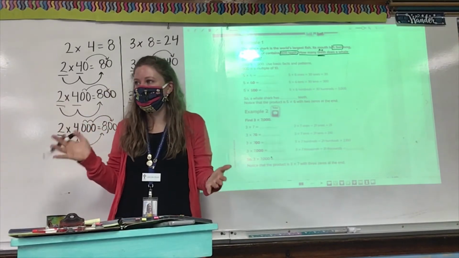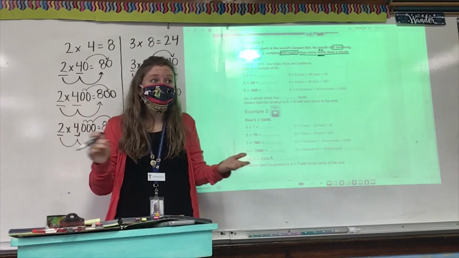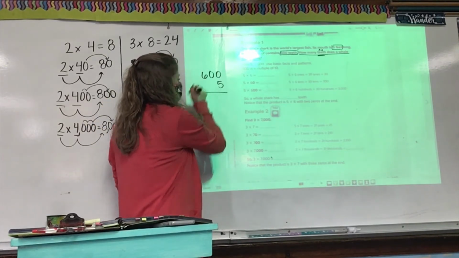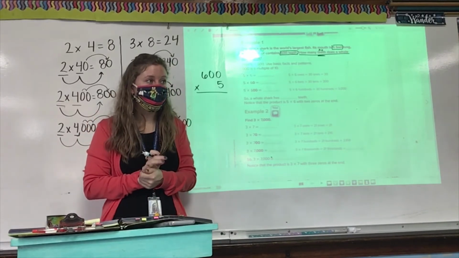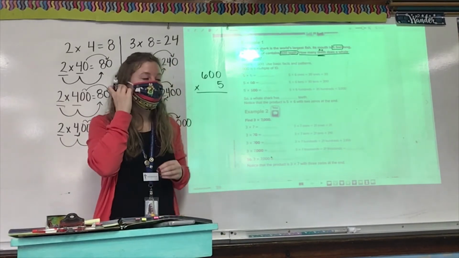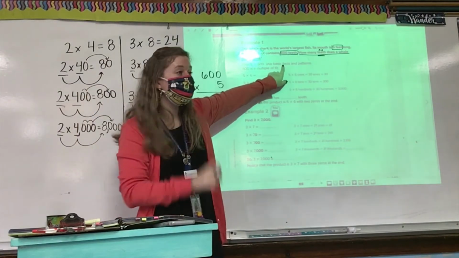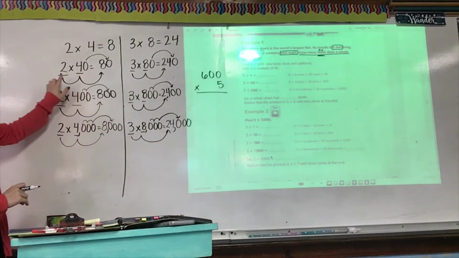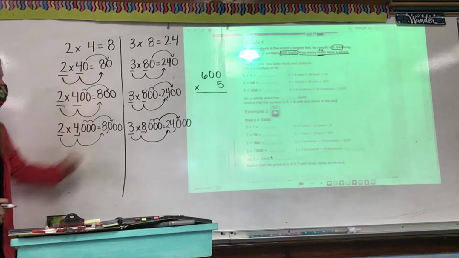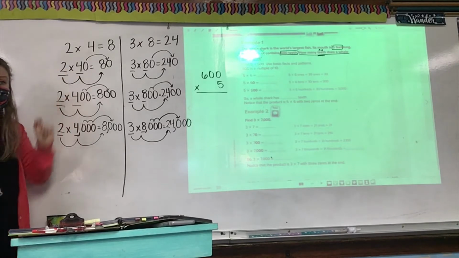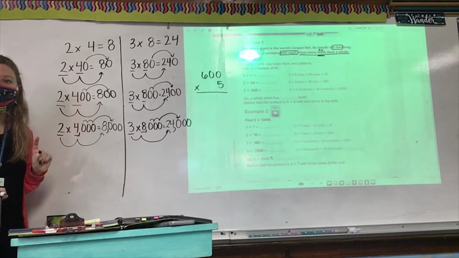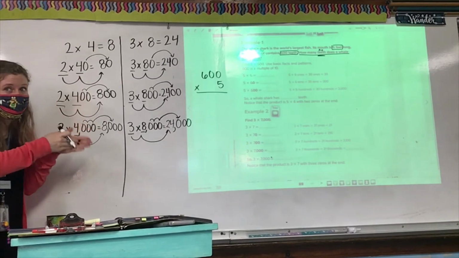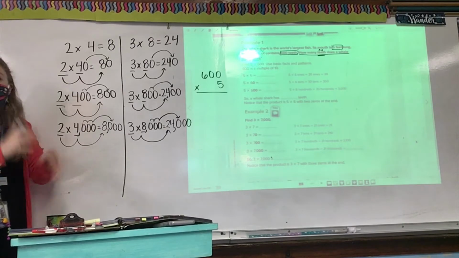Now, do I know how to do that yet? Do I know how to set it up and down and do this yet? Zadie? No. But what can I use to solve? I can use basic facts and patterns, just like we did this morning. I pull out the basic fact, solve that, count how many zeros are at the end of my factors, not inside my factors, but at the end, and just put them at the end.